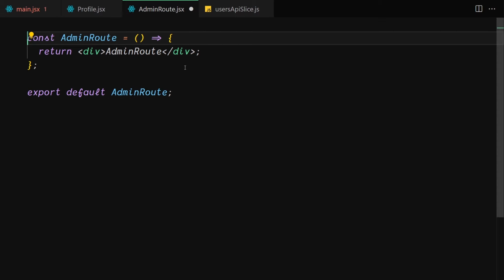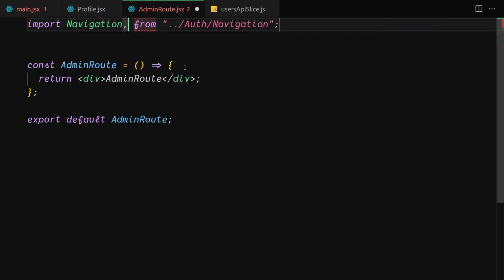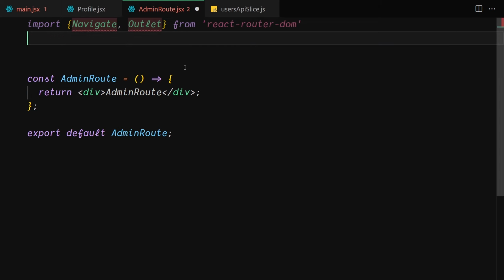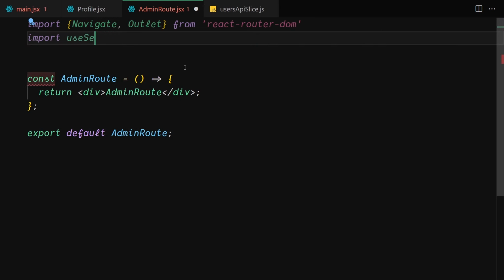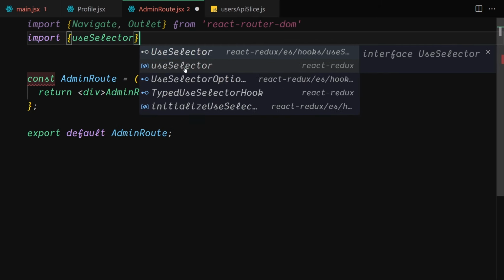The first thing I want to do is get my navigate, not navigation, but navigate, and I also want to get the outlet from the React router DOM. Underneath that we are also getting useSelector from React Redux.